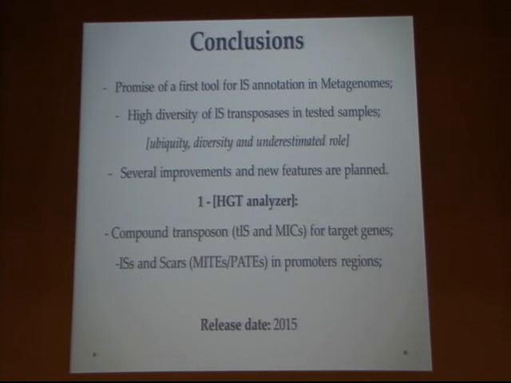But there are also several improvements and new features which we are planning to do during the next months before the final release. One of these tools is a horizontal gene transfer analyzer, trying to find out composite transposons, transporter ISs, mixed elements for target genes, and scars of insertions caused by MITEs, IS-baited promoter regions.